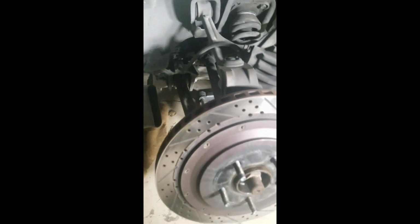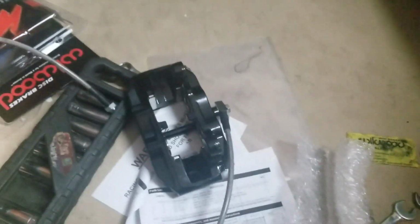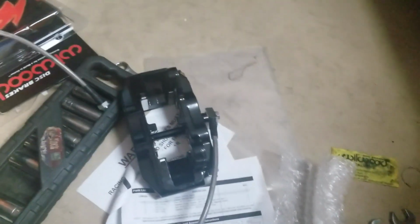So what I'm going to do next is disconnect the brake line over there. Let's see, what do I want to do first? Actually, I'm going to install this on here and then disconnect the brake line. So let me go and do that. Okay, I know the camera's vertical, let me turn it sideways. There we go.